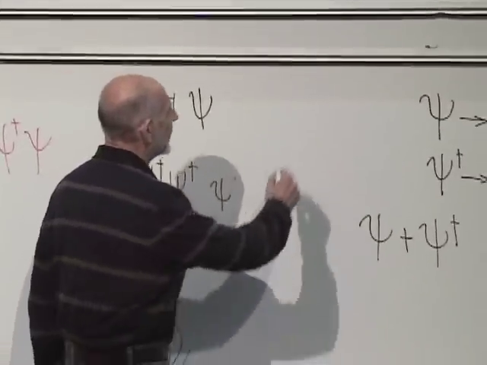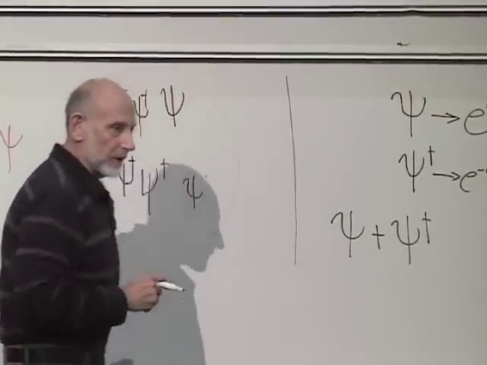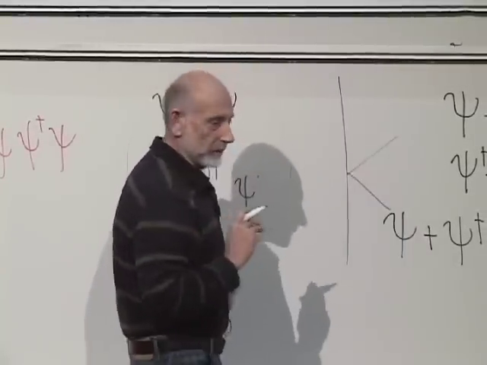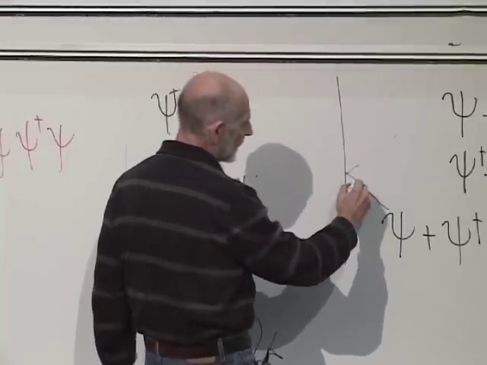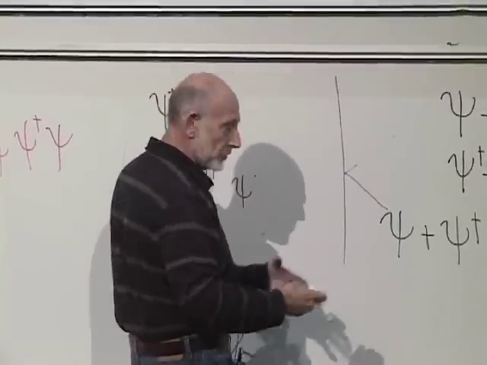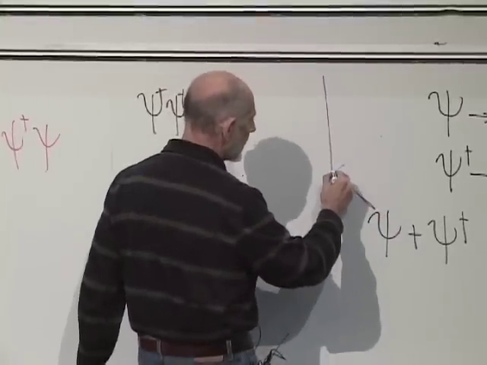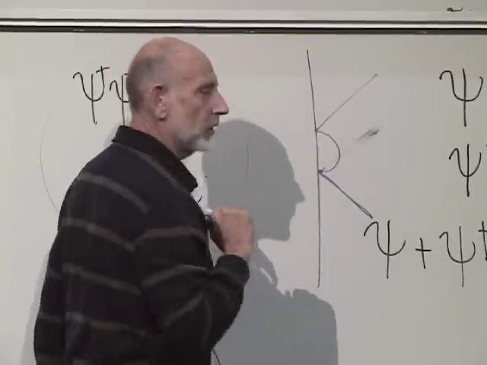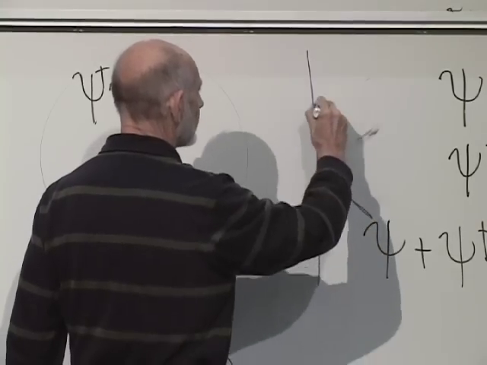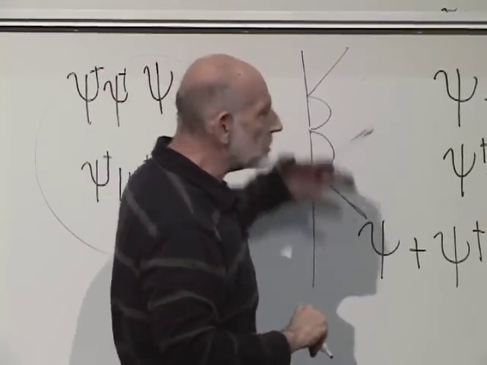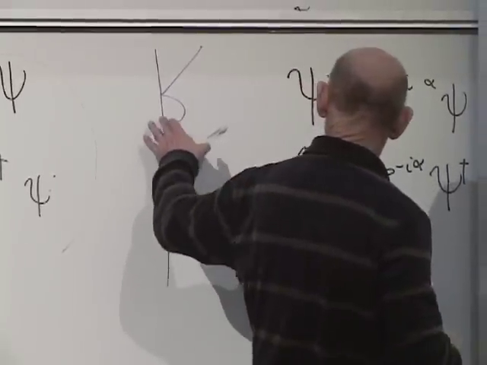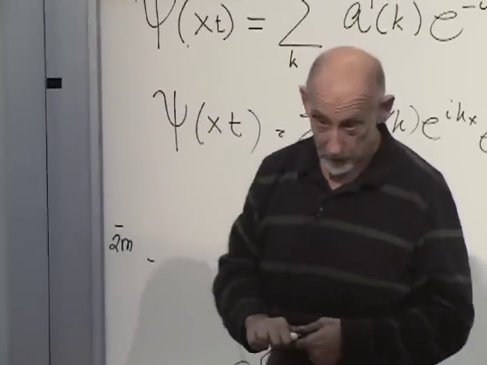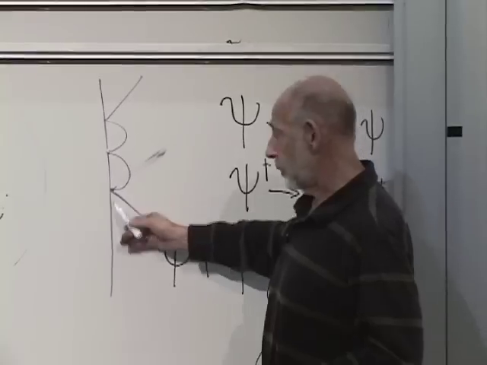In what way it's incomplete is that the real scattering process is not described by just a particle coming in and getting scattered out. It's described by something more complicated, which is a sum of amplitudes in which the particle comes in, scatters off the target, comes back in, scatters off the target twice, comes back in, scatters off the target 3 times. It's a whole infinite series. Each term has a factor of g in front of it. It's only when g is small that only the first term is important. But we'll come to that.